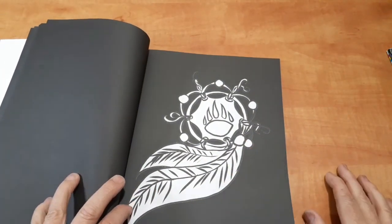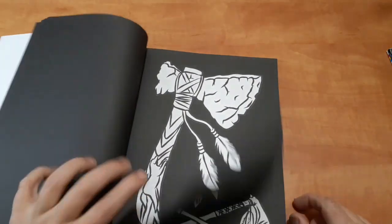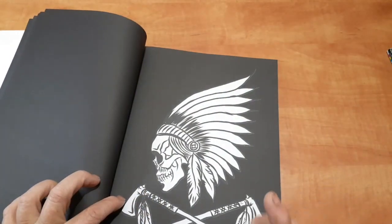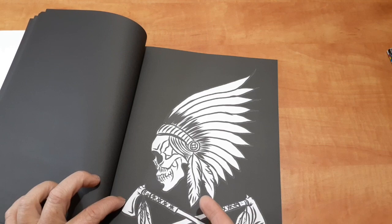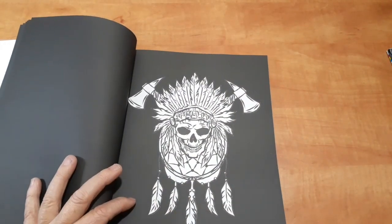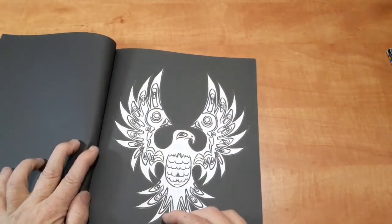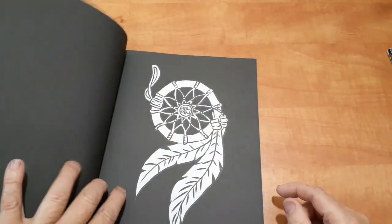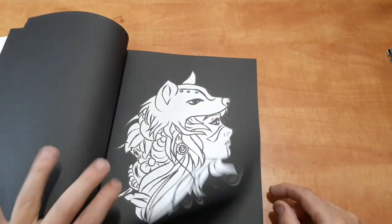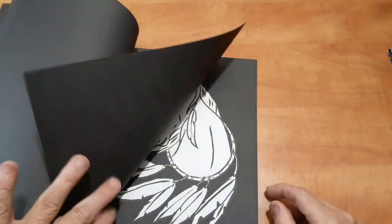I really like this, because I like the bear. Tomahawk. That would be a badass tattoo. That would be a cool tattoo. I'd put that on my back, but my back's already covered. Yep, my back is covered. I don't think I have any room left back there.